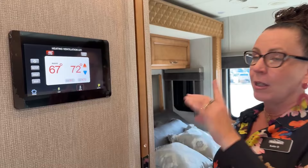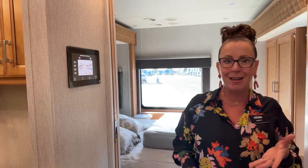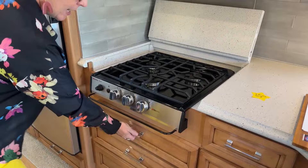You have two air conditioners, not just one, so you'll have a much cooler experience. Where we camped with 30-amp we could only use one AC — but in California you don't really need both. Another place you don't need them is the Rocky Mountains when you're up at elevation. That propane tank is going to come in really handy on this three-burner Suburban cooktop, which also has a nice towel rack.